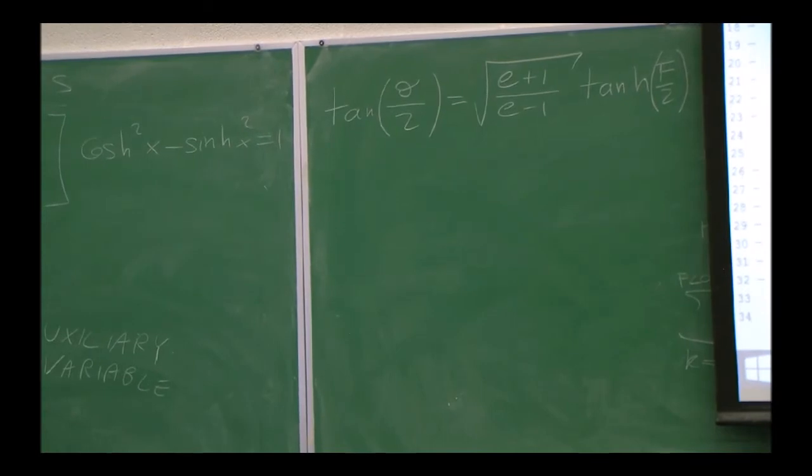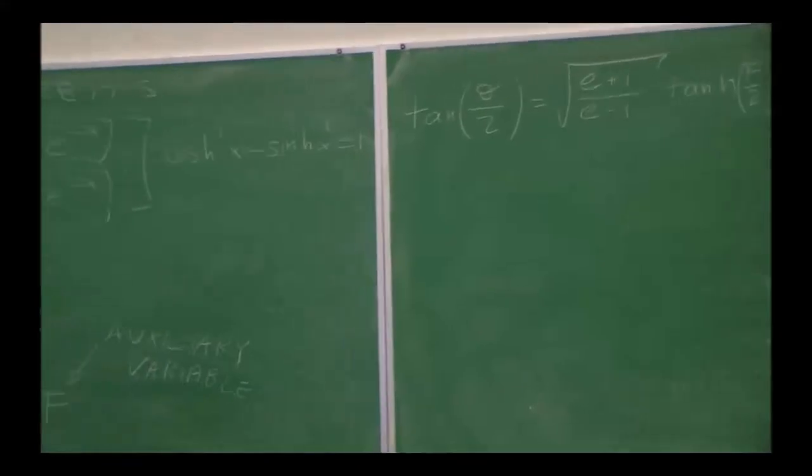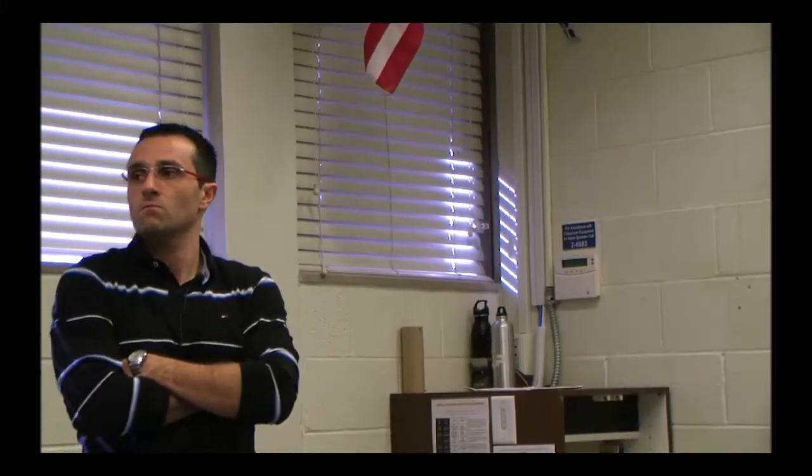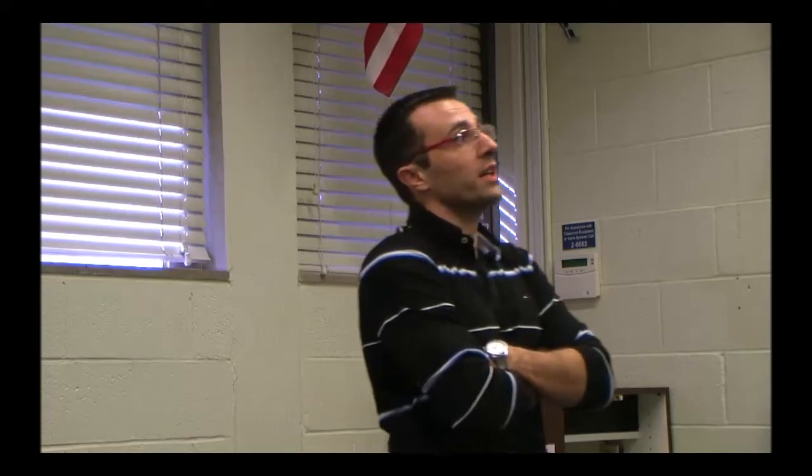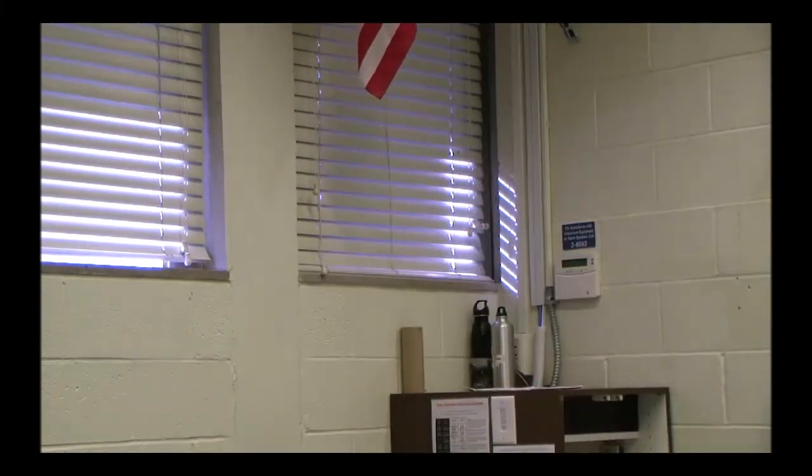Yes? For a parabolic or a hyperbolic orbit, theta is never going to actually reach the value of 180, correct? No. In fact, in this example, I think I have the extreme case that you can find. How would you measure where, at some point, your satellite is going to be so far away? Yeah, it's infinity. It's an asymptote. So your theta is going to converge to a finite number.